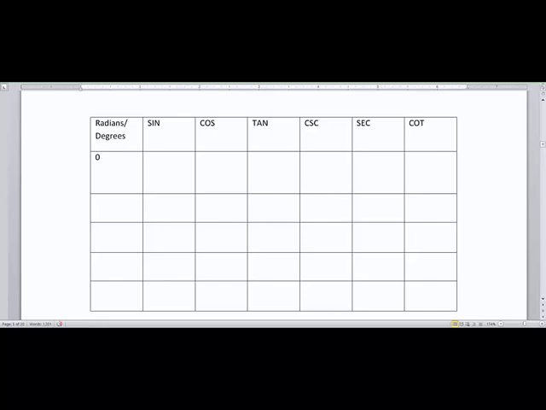around the circle. So first of all, let's remind ourselves here, what are the special degrees and radians that we need to know in the first quadrant? Well, that would be 0 radians and 0 degrees. Then we go to 30 degrees, and it's somehow easier to think of these degrees first. And then we go to 45 degrees, and then 60 degrees, and then 90 degrees.